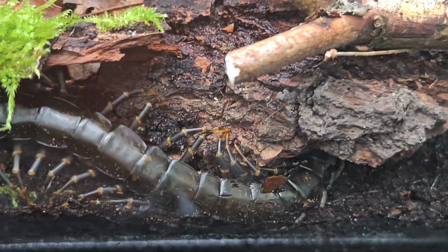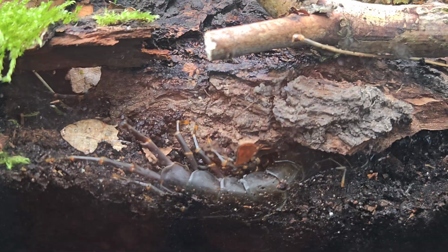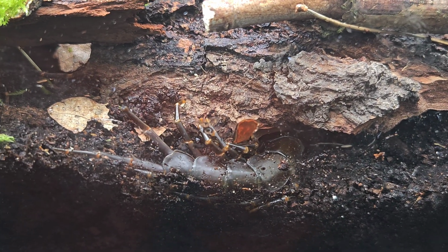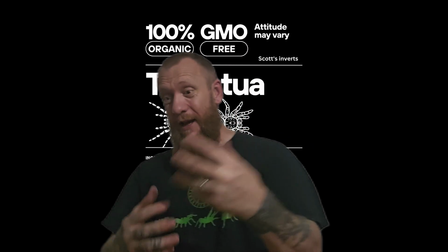Remember, this one is very, very defensive. Although elusive, it will not think twice if your hand is nearby to grab you. Boom! So that was setting up our Scolopendra, the dark night, or the Chinese tiger-legged centipede.